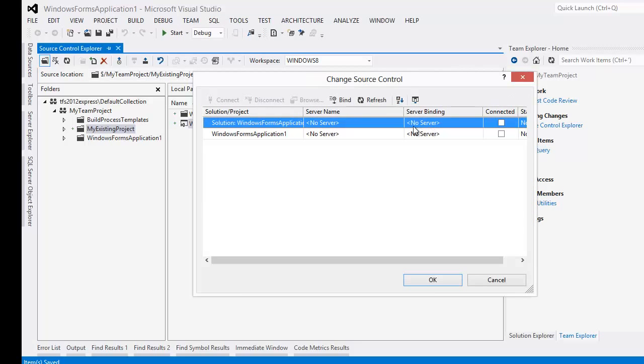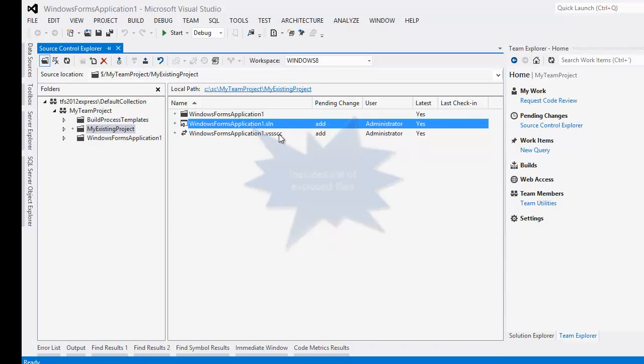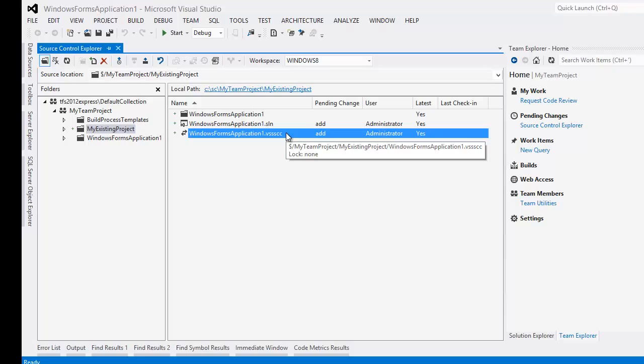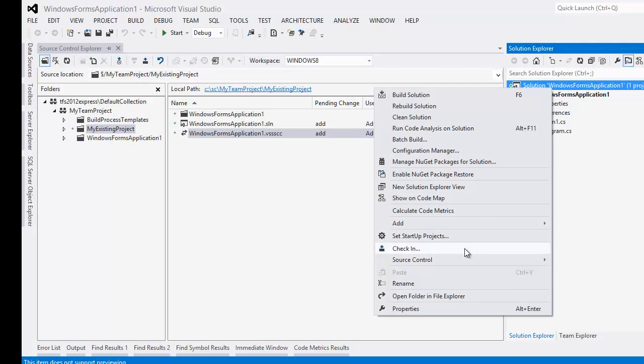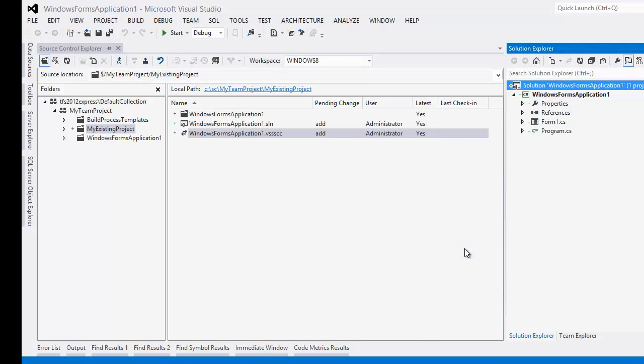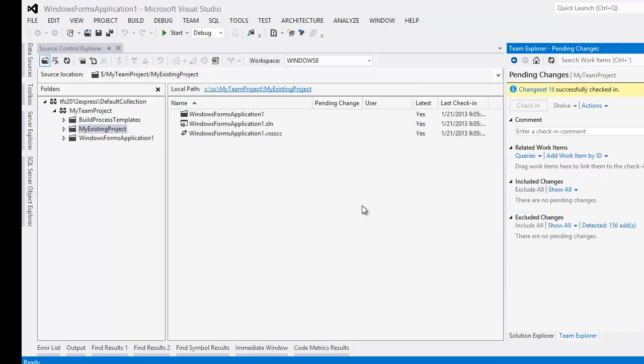Let's do the binding first, and that will create another file, the VSS SCC file, which contains some mapping information for Visual Studio to communicate with TFS. And the next thing we can do is another check-in operation. And that's change set number 16.